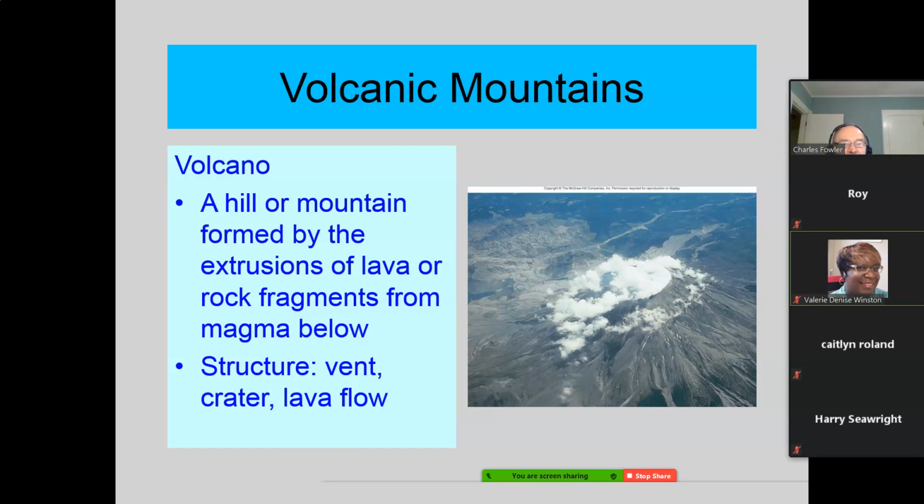Now, would you think that a volcano would grow after an eruption, or would it shrink after an eruption? You would think it would grow, and most of them do. Mount St. Helens actually got shorter because it blew the top off. It literally blew its top. And so therefore that was around the top here, it was taller, but it blew that out. Okay, and that's where the rock fragments are coming from.